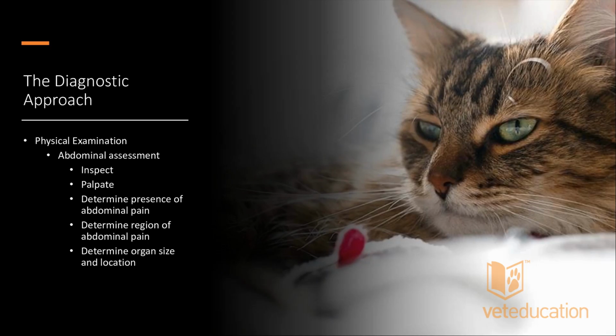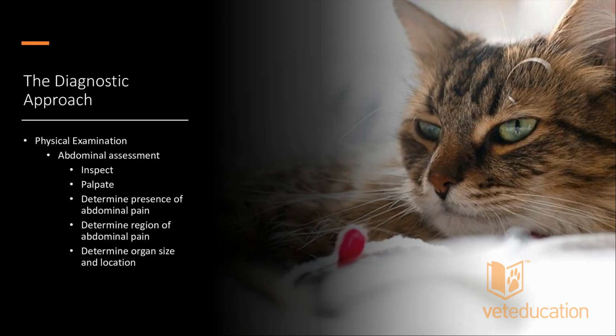And then finally, I'm palpating for organs. Identify each and every organ within the abdominal cavity. So palpating the caudal borders of the liver, the stomach, the kidneys, the intestines, the bladder, and then the remainder of the abdominal structure to determine whether or not there's any displacement, alterations in organ size, alteration in organ location, and so on.